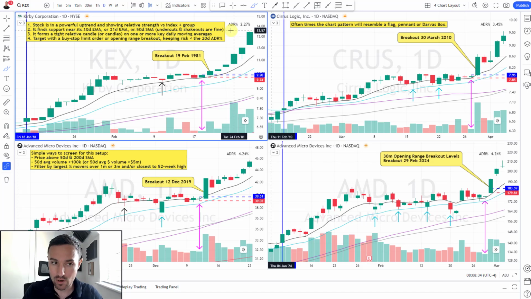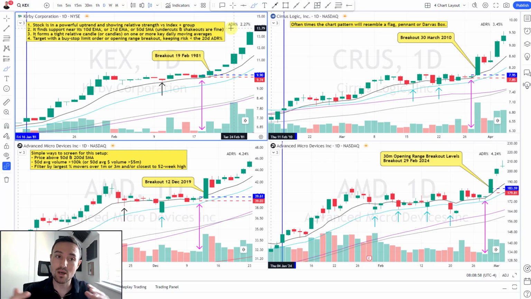Now why is that useful? Because if I'm targeting these, if I'm doing a buy stop limit order or say an opening range breakout, I like my initial stop loss to ideally be less than the 20-day ADR percentage. What you'll see is stocks have different characters, so their ADR percentage is going to change. So IBM is going to have, say, a smaller 20-day ADR percentage relative to a really hot momentum type stock. So I like to think about risk relative to the stock that I am trading.